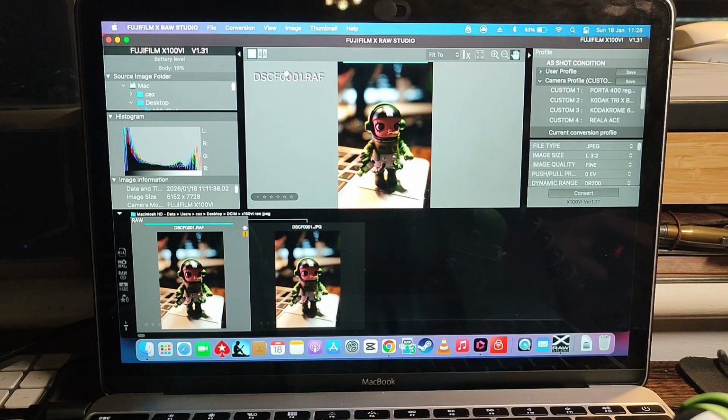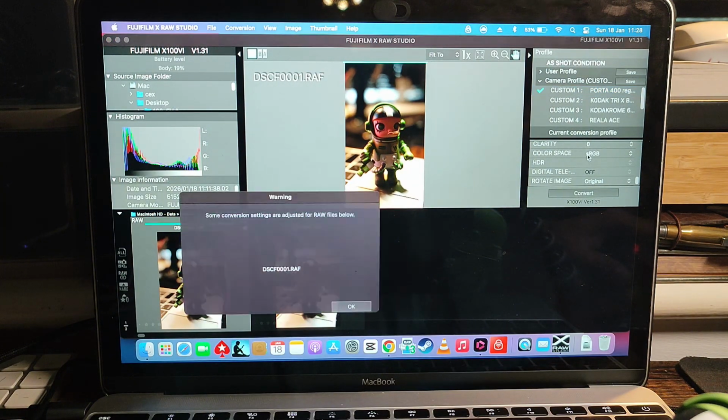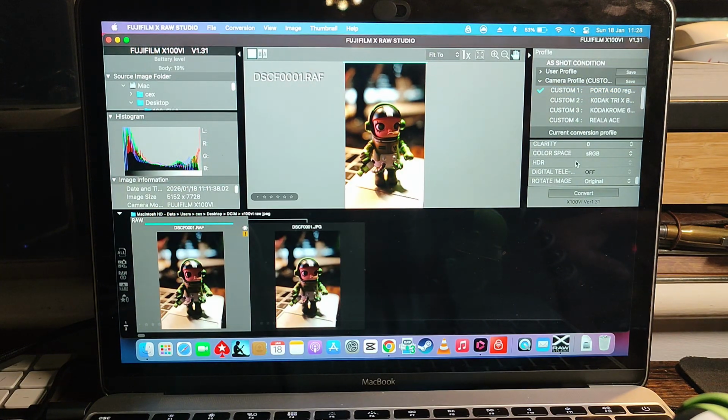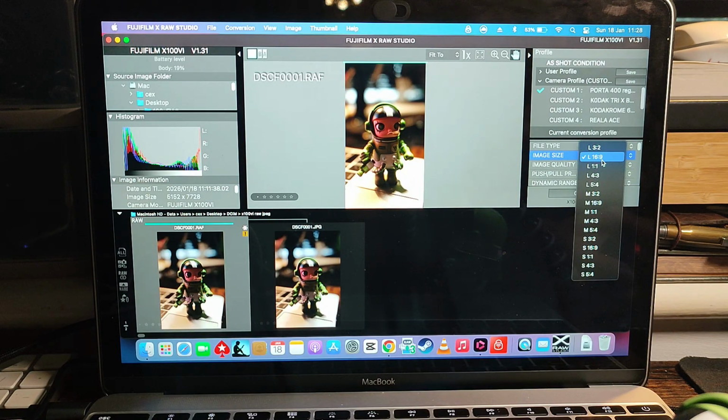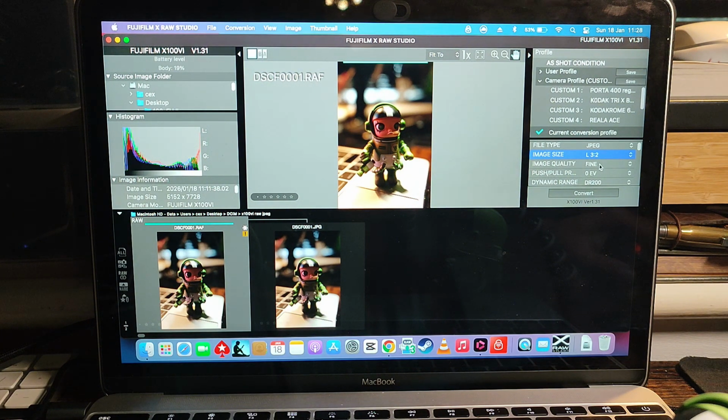So you can click on the custom setting and you can make further adjustments. So if you're not happy with the current profile, you can change the format to 3:2. Or if you want a lesser file size, you can switch to normal. And even change the grain effect to large and the color chrome to weak.